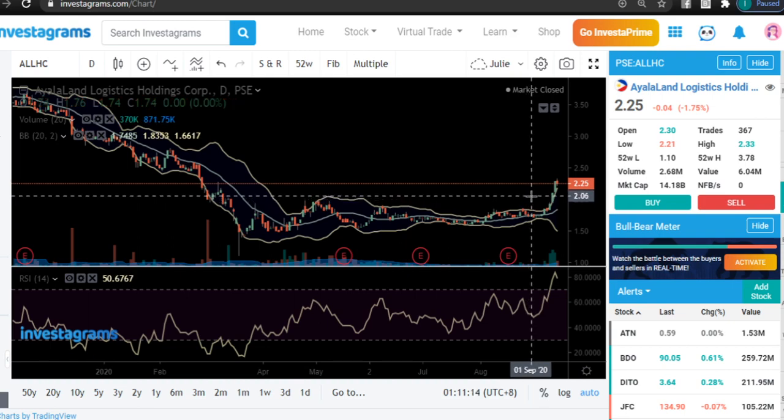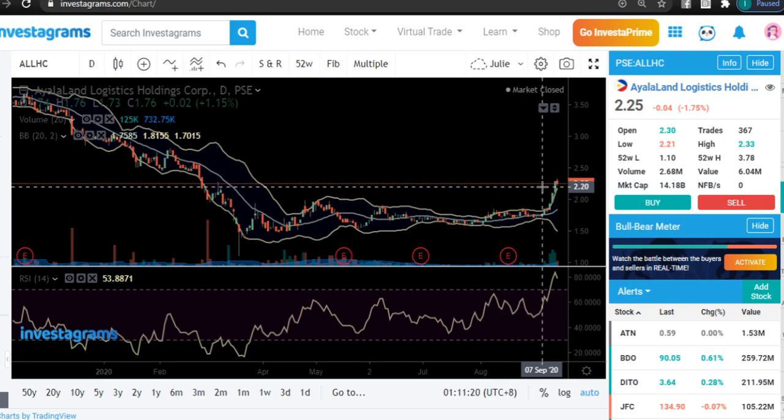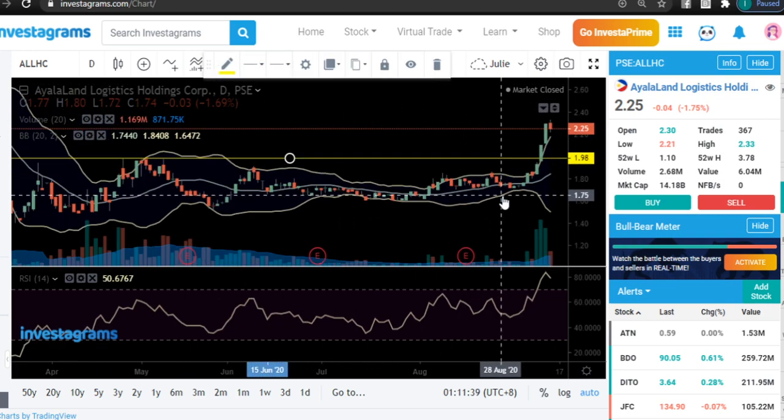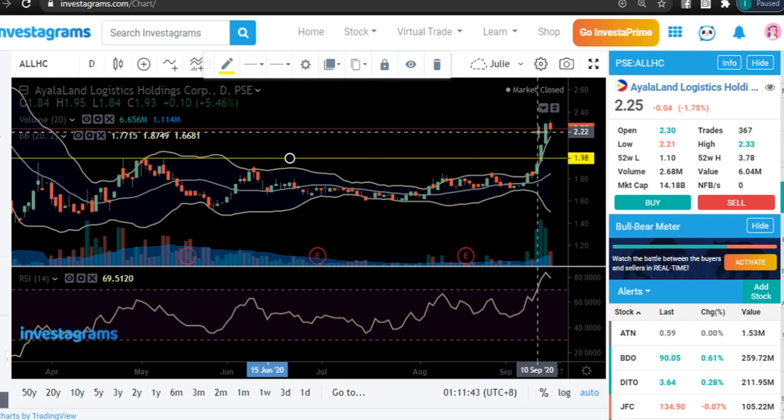It's like the stock is just breathing because people who may have entered right here at the bottom are already profitable and they're taking profit. So I will not be surprised if at one point, it may not come in tomorrow, but within the week, we might experience a chance whereby the stock price might go back to 1.97, and that's a good and better level for you guys to re-enter. If you're already profitable, maybe you can lock in some profit there.